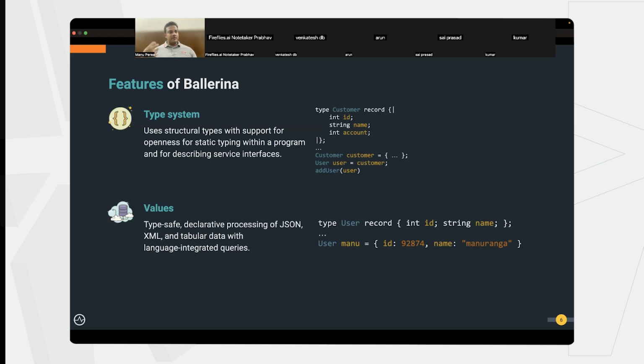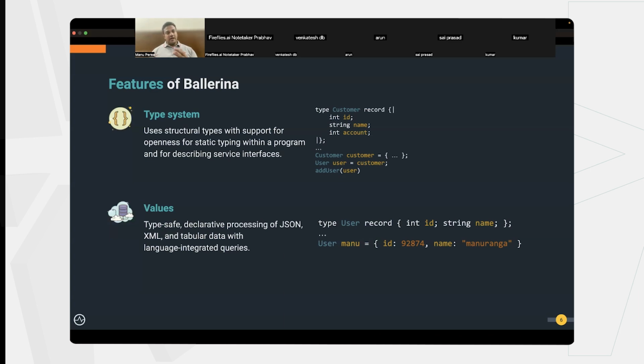So if you have another class called, let's say, admin, but with the same properties, let's say it has the ID, it has a name, it has account, everything is the same, but it has a different name, then the system recognizes a different class, right? You can't even usually cast between those. You can't cast a class just because it has all the same properties. You can't even do that, right?